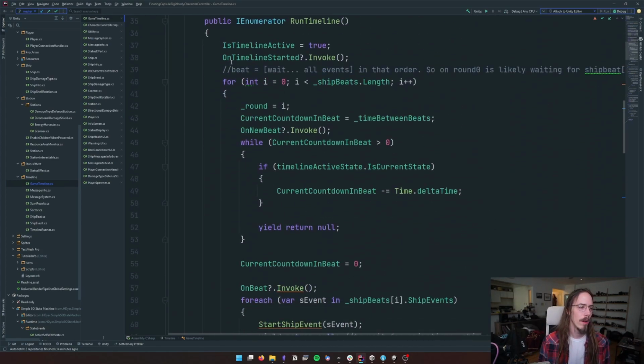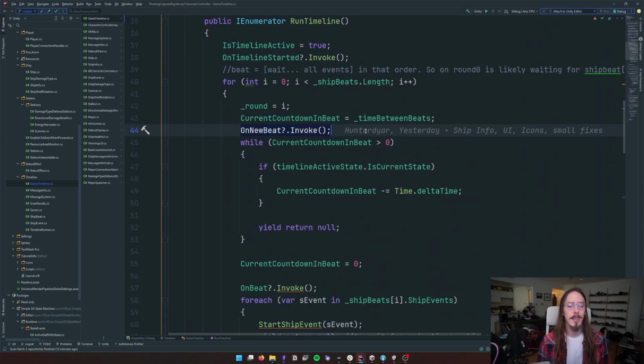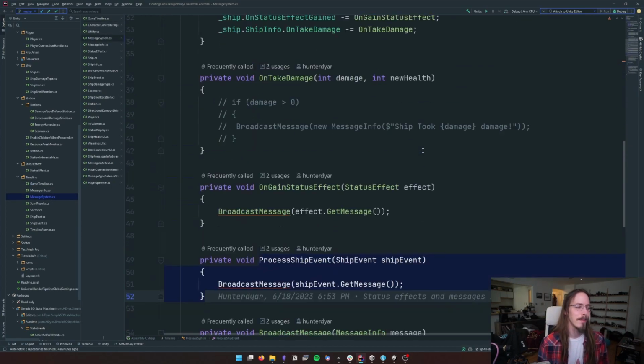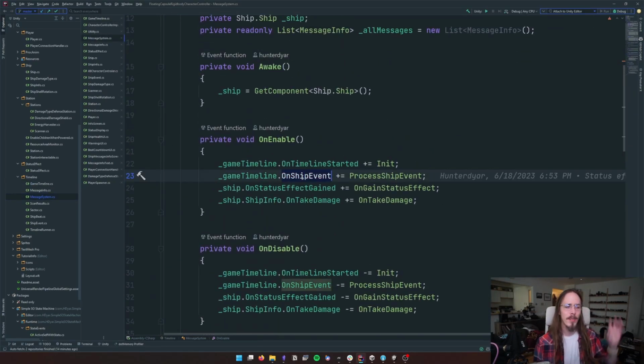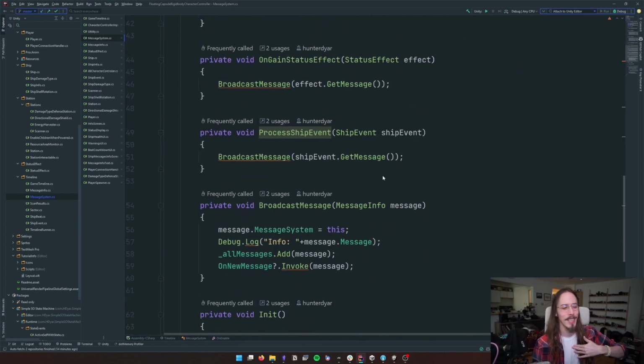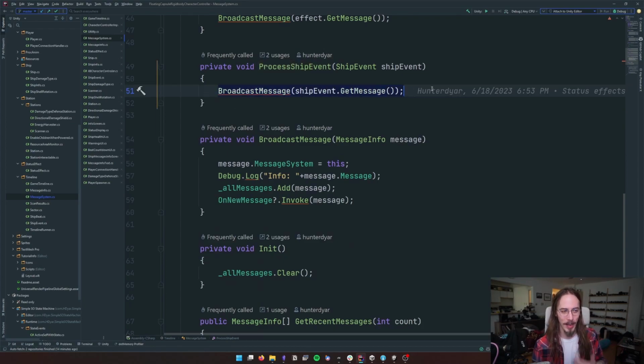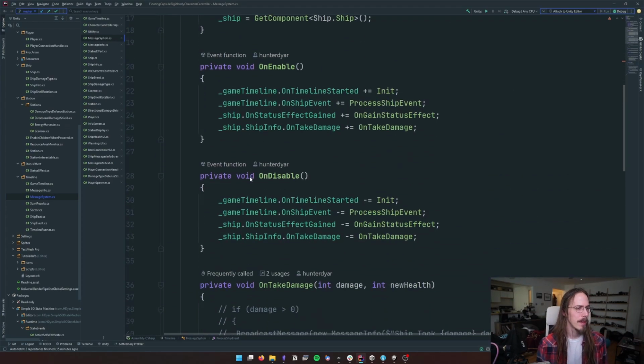And when the game begins, it doesn't know about the message system at all. All it knows is that I'm going to call a function. What function? I don't know. Whatever functions have subscribed to this event. And over in message system, it's going to say, whenever you call that invoke function, what you should actually call is my function, sort of indirectly, right? So an action is like a function call variable. Helps you think of it that way.